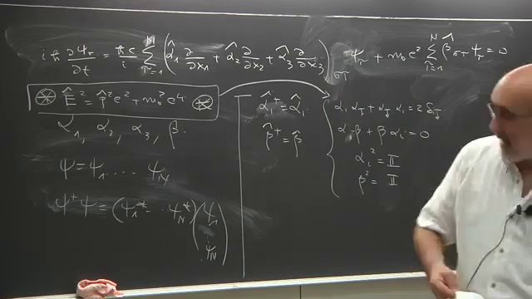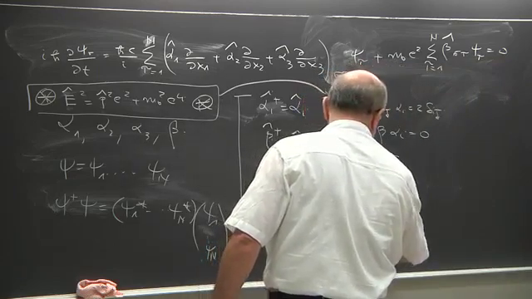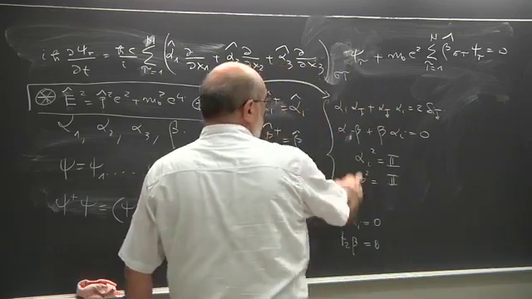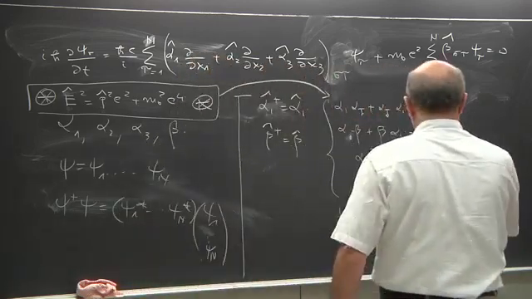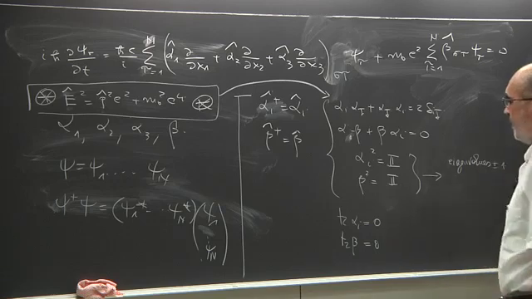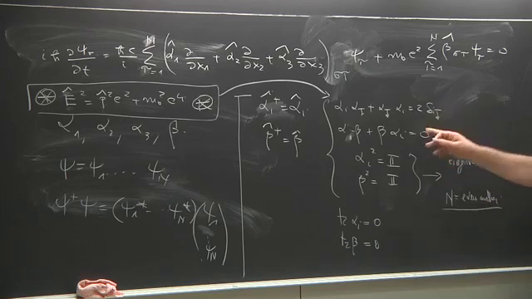What we proved yesterday is also this: the trace of alpha i is equal to 0, and the same for the trace of beta, which is equal to 0. Because of this relation, the eigenvalues can only be plus or minus 1. Then, having the trace equal to 0, it means n is an even number. So we start searching for a realization of this, that means which matrices do this.